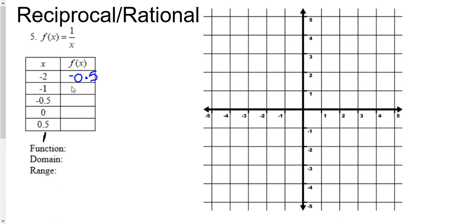1 over negative 1, of course, is negative 1. 1 over negative 0.5. This one might be a bit tricky. You might want to type it into your calculator just to see what you get. But I know that 1 divided by negative 0.5 is the same thing as saying negative 2. This is the next weirdest one. I'm going to put a star next to this guy here. You might want to remember this coming up here. And that's a horrible looking star, but let's try that again.